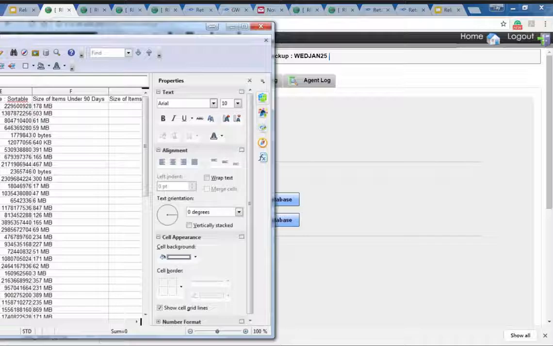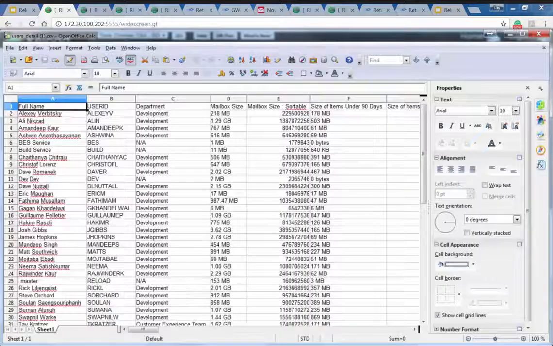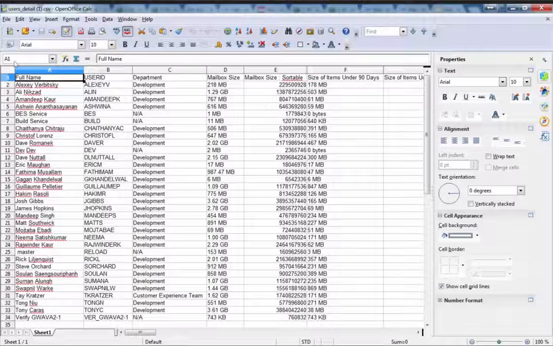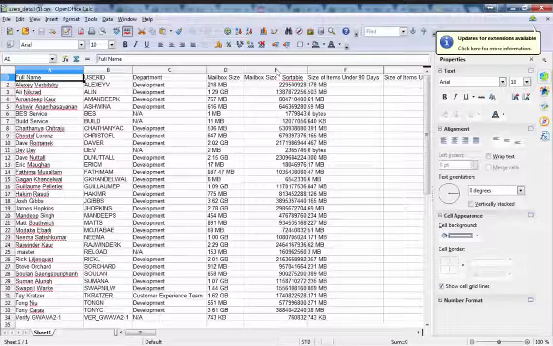I'm sorry. I was assuming you could see my other screen. I apologize. Okay, so anyways, I went into my spreadsheet application and pulled this up into my OpenOffice calculator utility. Now let's say I want to identify the top 5 mailboxes inside of the system.